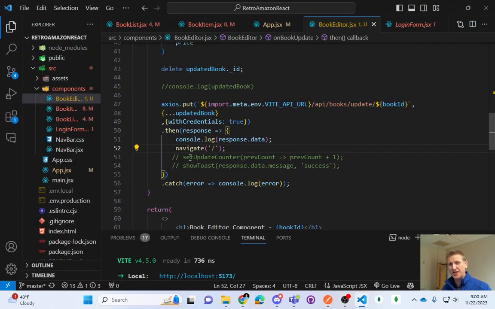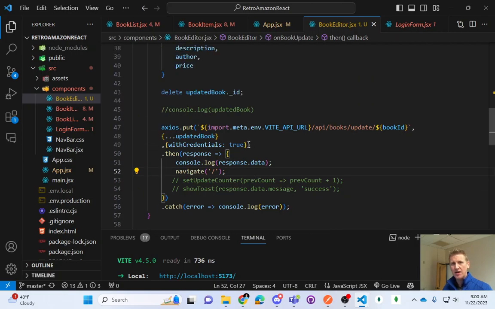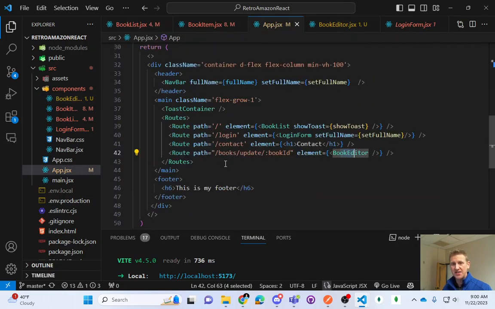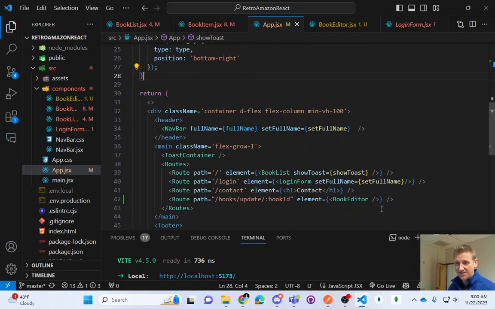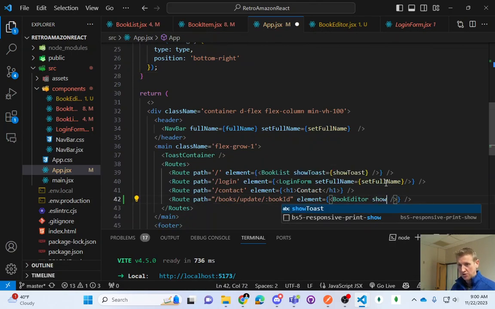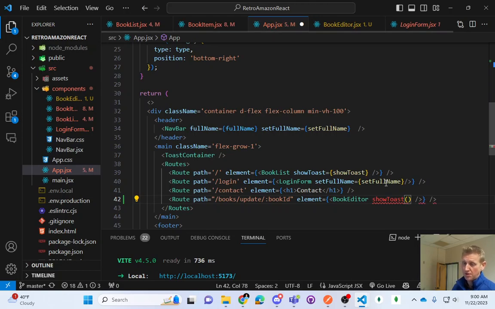Now, to flesh this out a little bit more, let's go back to app.jsx. Notice we have a show toast function that we could send down to our book editor. showToast equals showToast.